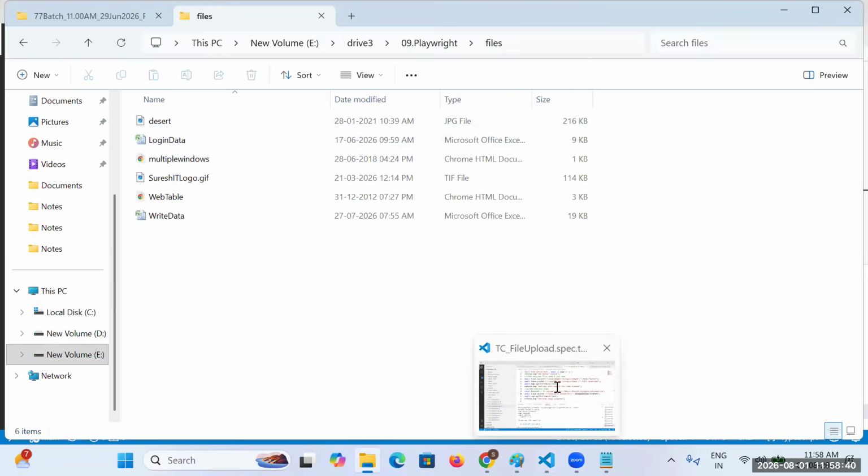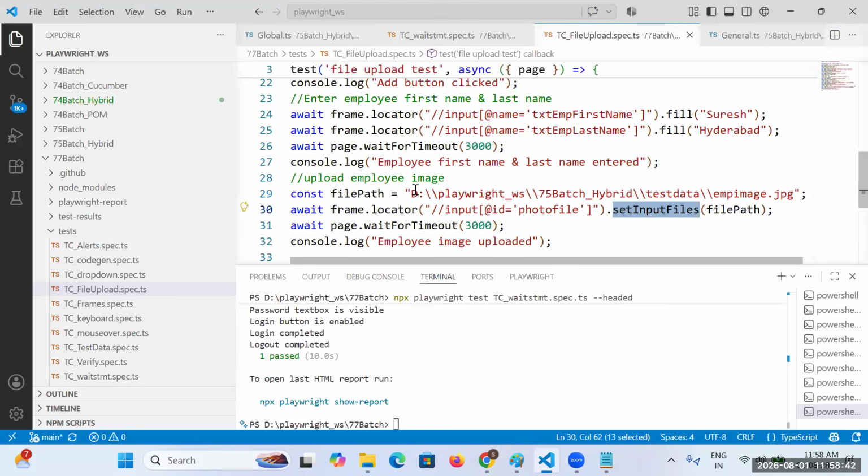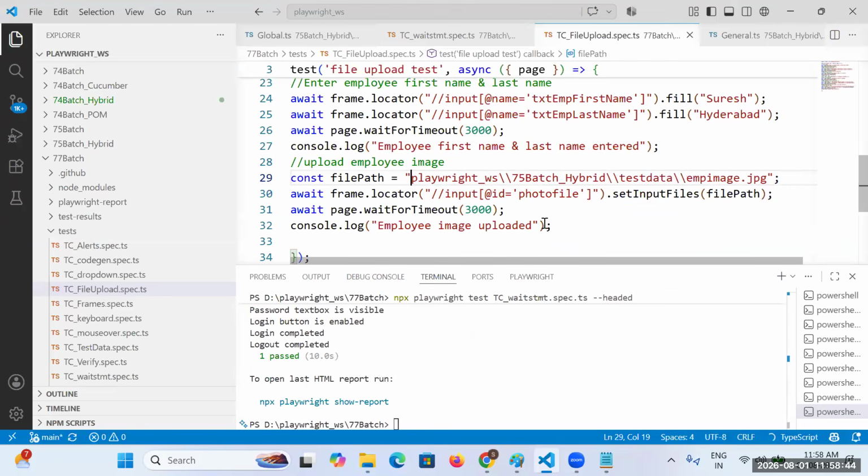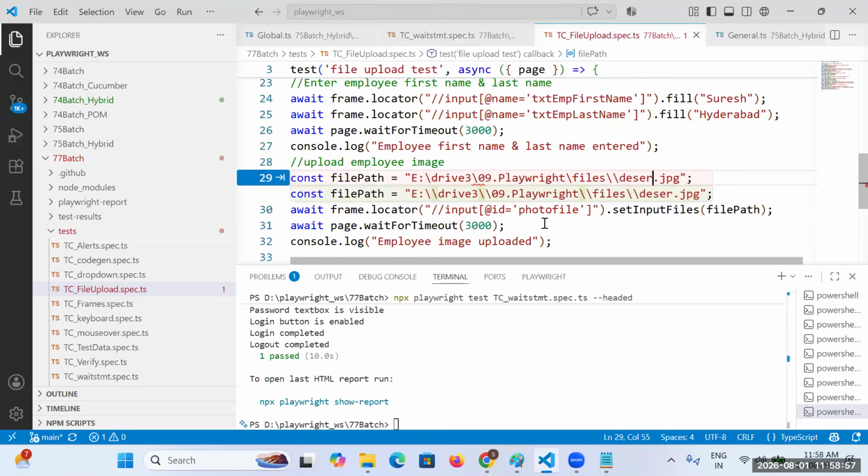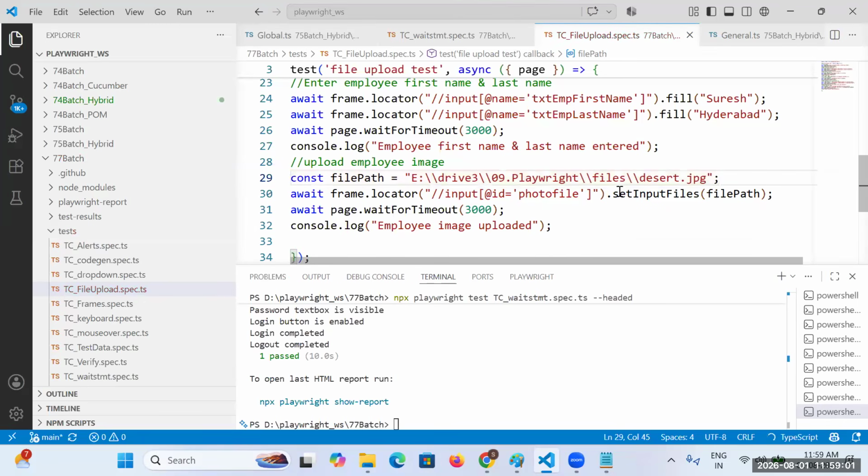desert.jpg. I will just provide this one, mentioning this particular file name.